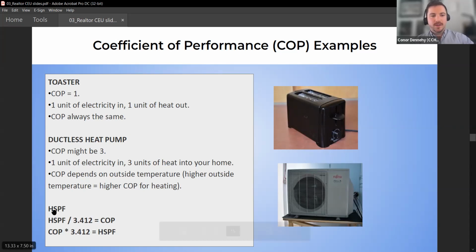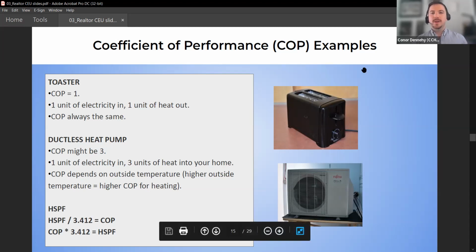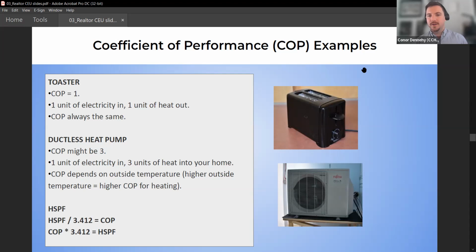If you see the term HSPF, that is the Department of Energy's official way of categorizing the efficiency for heat pumps. It is more or less the same as COP, and mostly you can think about it as the higher the HSPF, the higher the COP. So you have to gauge who you're talking to and how familiar they are with these things. COP is a pretty simple way of talking about it. You may get some really engaged homeowners that start getting a little nerdy on some of the science behind it, so it is good to know the multiple ways to talk about it. But I'd say COP is the easiest universal way.